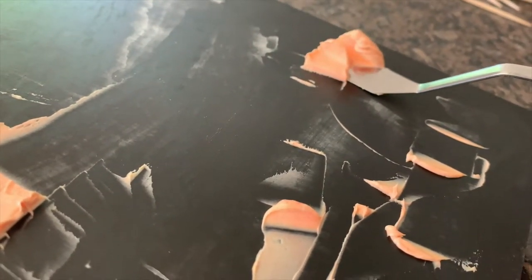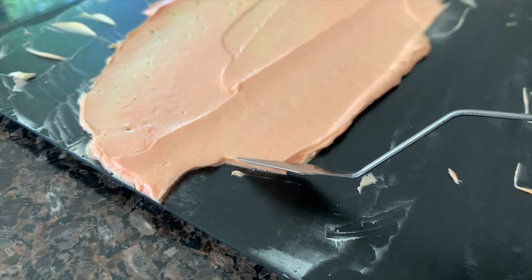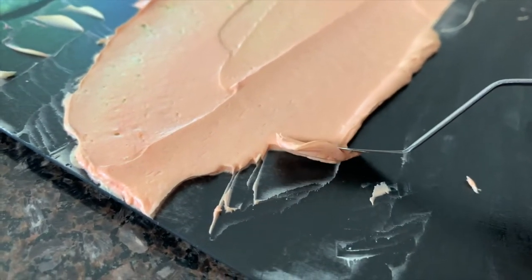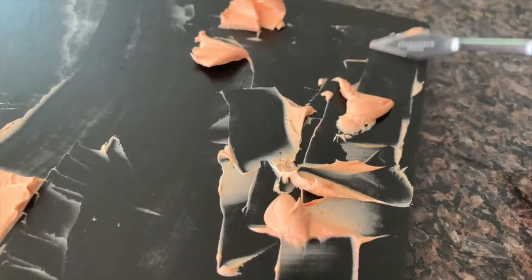There are so many different things you can do to create different appearances once you get this standard technique down. As I mentioned, I go far more into this in other palette knife videos. I just wanted to give a brief overview of how I pick up my petals. The main goal of today's video is to show, once I have all of these petals, once I've gathered all this buttercream, how do I place it on the side of my cake?